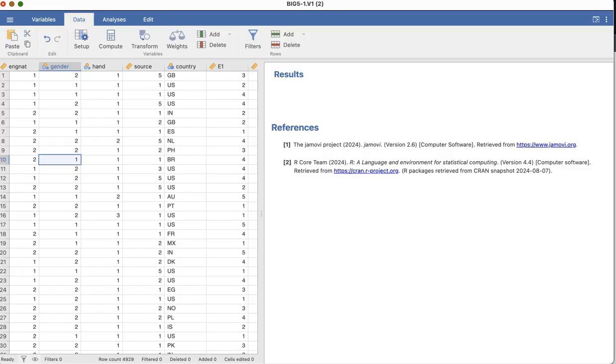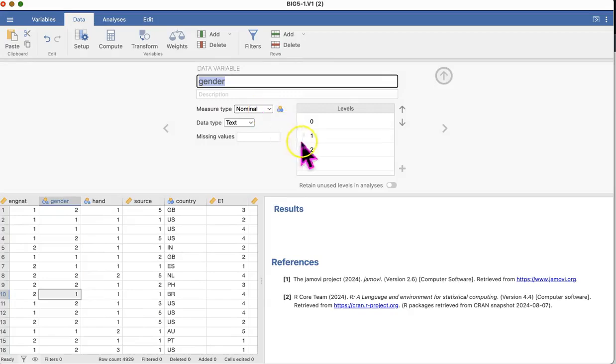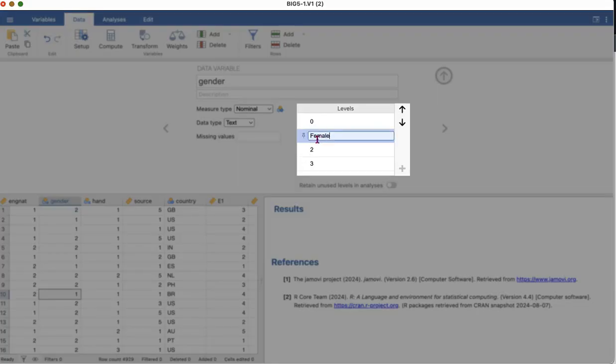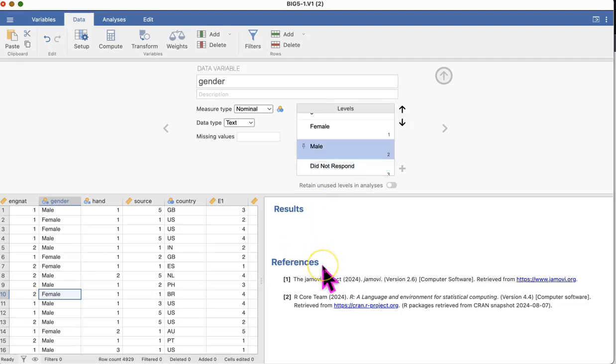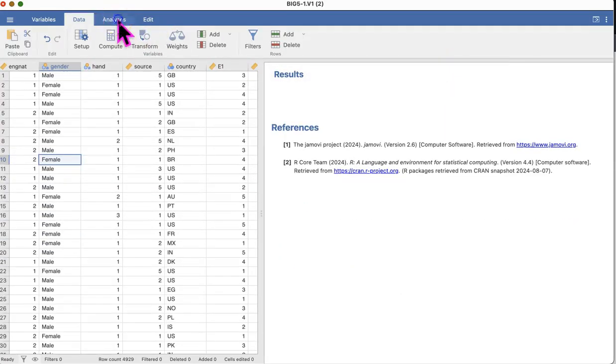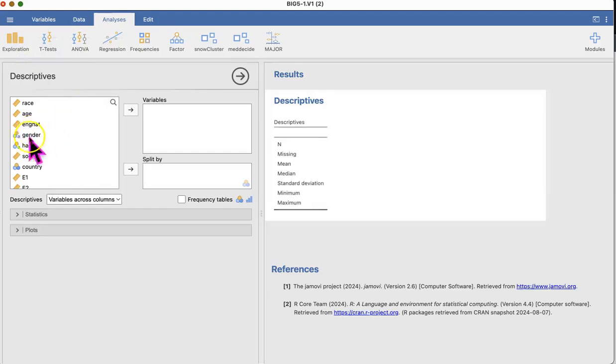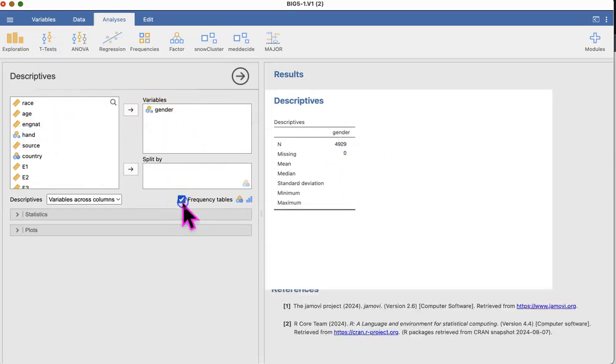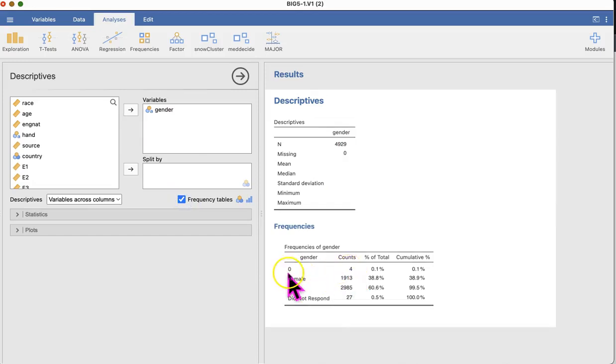So let's go to Jamovi. I already changed gender into nominal. One was female, male, and you don't actually have to classify this. Did not spawn to reverse code. I just want to do descriptives first. I'm going to go into analysis, exploration, descriptives, gender. It doesn't show me anything because it's nominal, so I need to click here. So I have 4 zeros, which indicate missing data. So I need to tell Jamovi that.